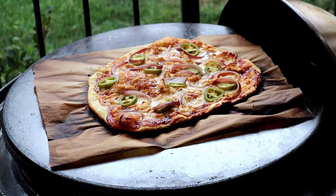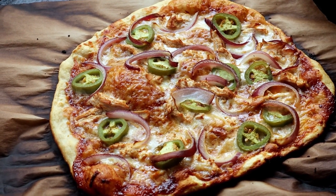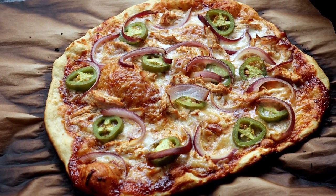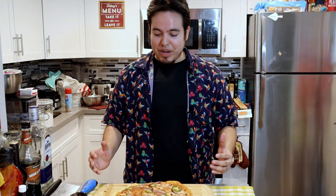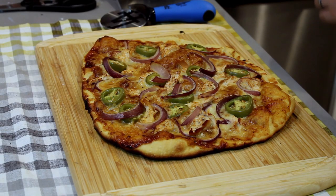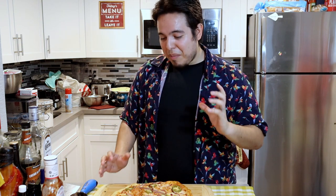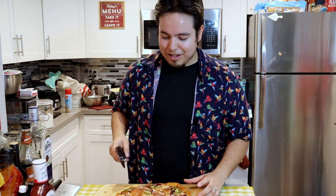Look at that pizza. Sexy, beautiful, definitely gonna be delicious. And there we have it. Barbecue chicken pizza. It smells great, it looks great. The crust on the bottom is a little bit overdone, but that's because I haven't done a pizza on my griddle yet. But the top looks great, and it's nice and beautiful. Let's cut into this.